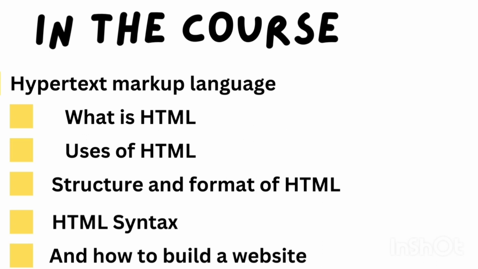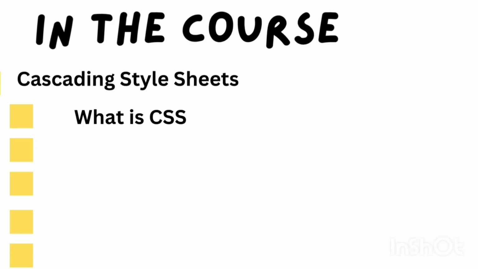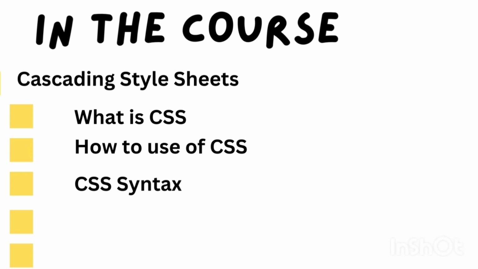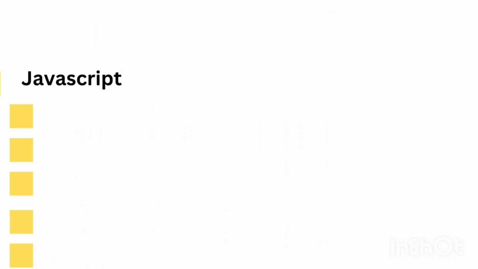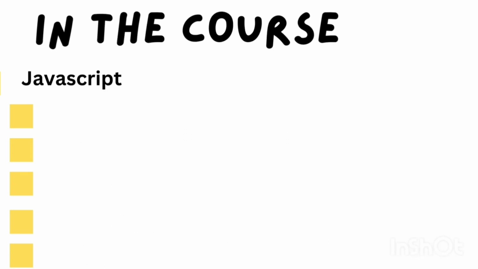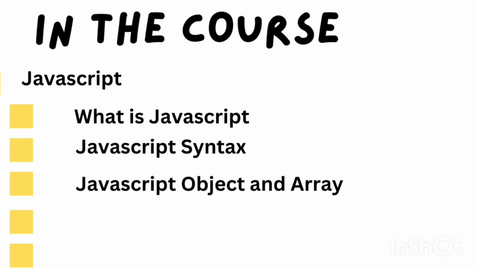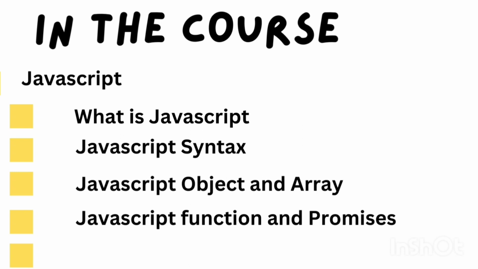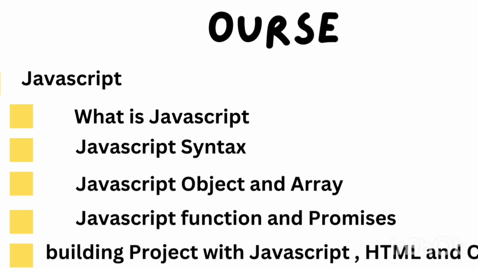We also talk about what is CSS, how to use CSS, CSS syntax, CSS concept, and building a website using HTML and CSS. We also talk about JavaScript. What is JavaScript? JavaScript syntax, JavaScript object and array, JavaScript function and premises. We also build projects using JavaScript, HTML, and CSS. Let's jump right into the course.